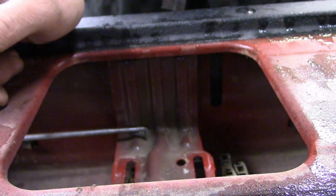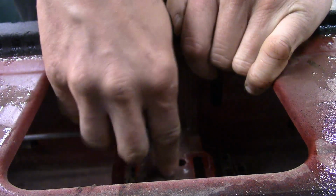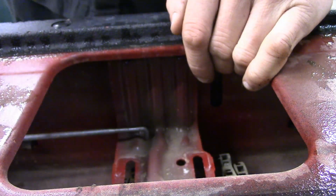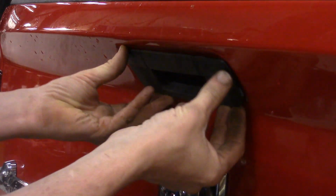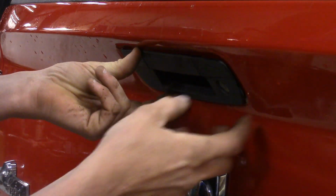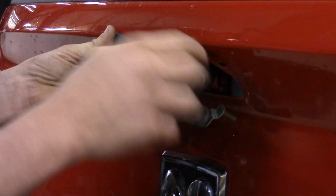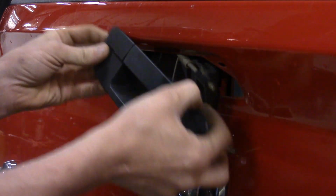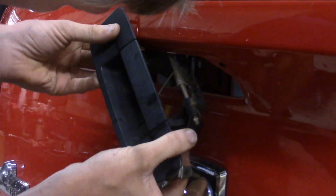So we'll go ahead and set that to the side, and now we'll open the tailgate back up, and we'll work on getting the handle out of its opening. At this point the handle is about ready to just fall out. You just have to take a little care not to scratch anything around it. You usually come out the driver's or the passenger side first, and then work your way around to get this linkage out of here.